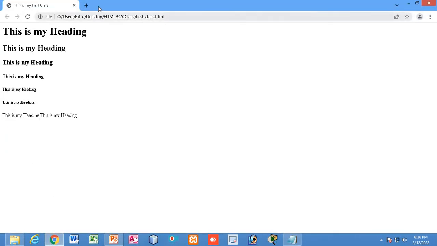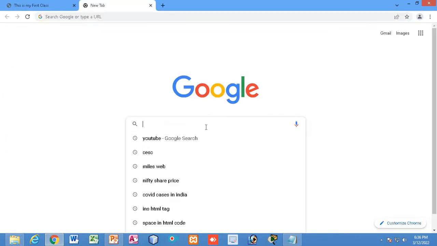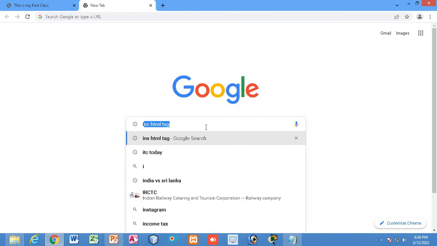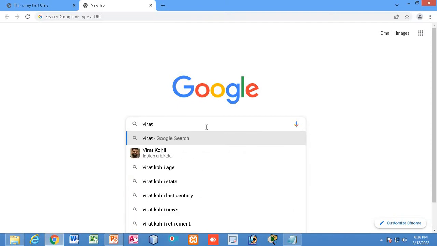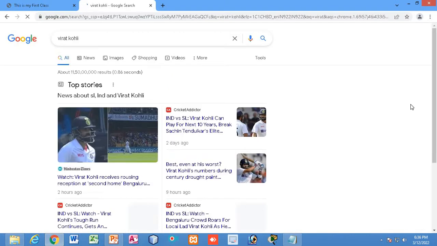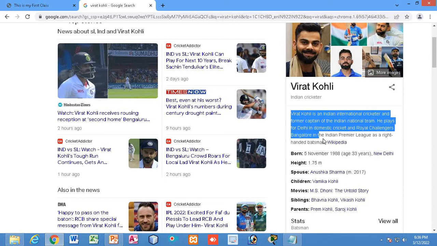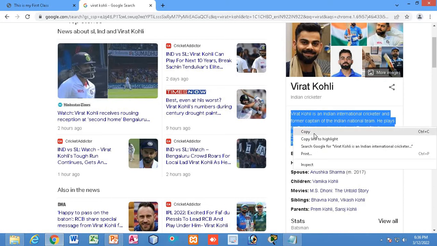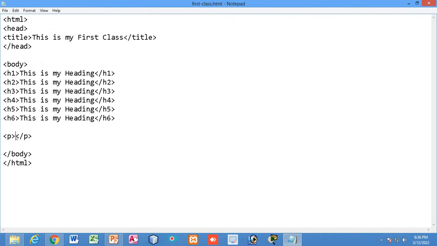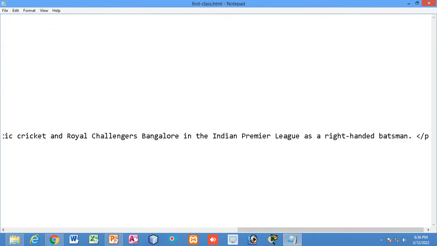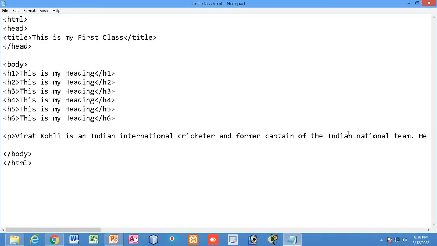For writing something, I will copy some text from an internet source. So let me copy something. Okay, let me find some text. So I will copy this over here. This thing I will be writing inside the paragraph. So this thing I will write over here, right? I am copying this text two times. I need to have something printed in the paragraph, right?